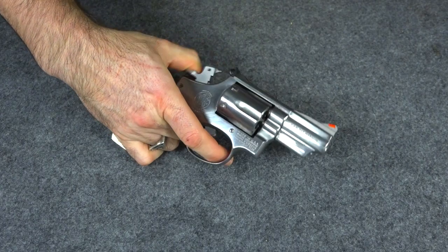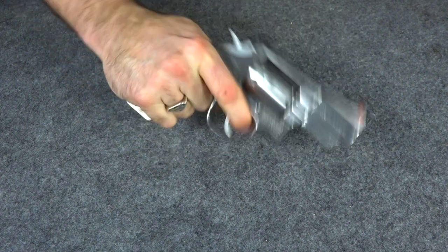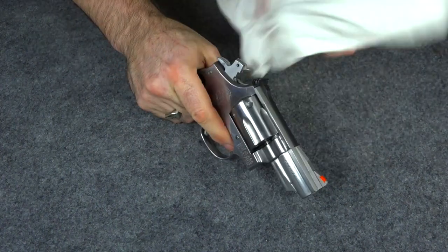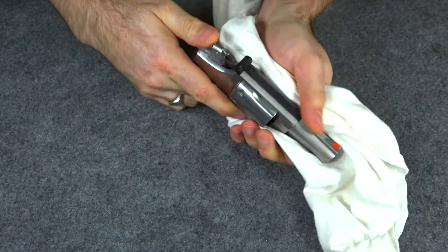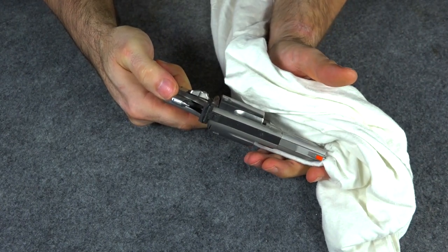Now, once I have it back together, I will just cycle the action once again several times and move that oil around in there. Give it a good shake, take it off to the side, give it a good shake, and then just wipe the whole gun down. Just wipe everywhere, get off all the excess oil, because you don't want oil getting into your holster and getting in the leather, because then it'll trap dirt.